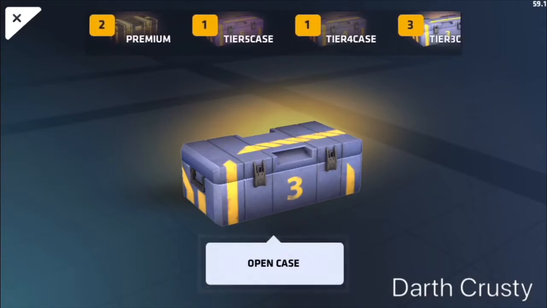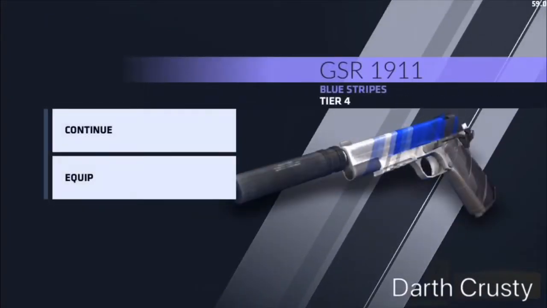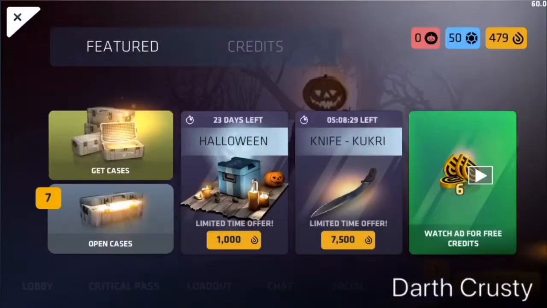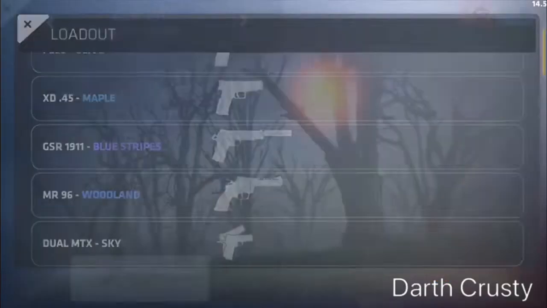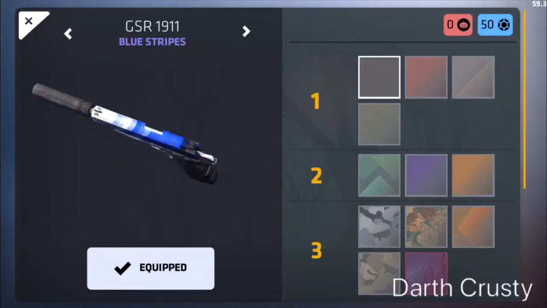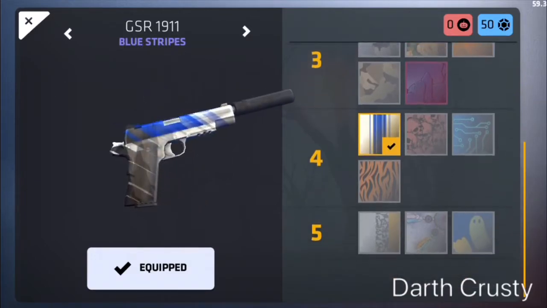Should I open, which one was I gonna do first? Tier 3 or premium? I'll just go with premium. Come on. Let's go! This is so awesome. Now, let me tell you why. I have a skin on every single one of my pistols. See, look at this. This is my Nosgood cases. So, see, I have a skin on everything. My favorite gun is the GSR, but that's the only thing I did not have a skin on. Now I get tier 4 for that? That's freaking awesome. I think it looks pretty cool.